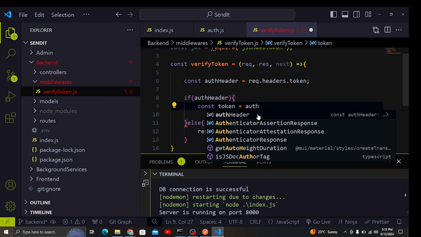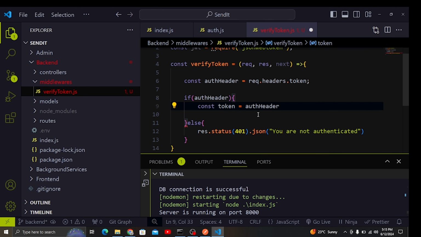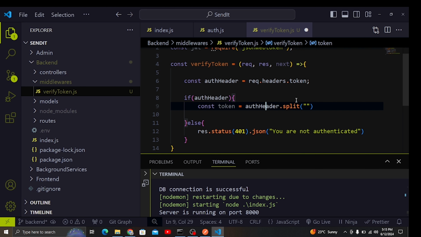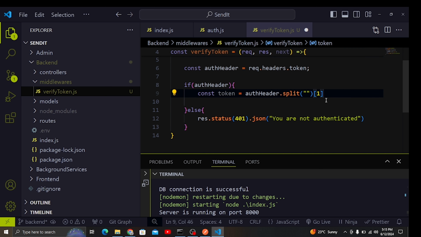Inside here we can split it, splitting using the space, and then we can access the second element, like that. In an array, number 1 means the second element, because 0 is the first element.